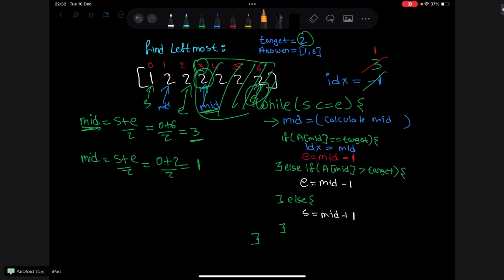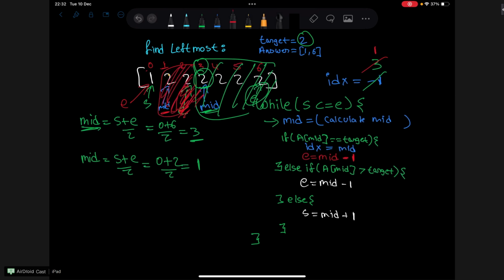And since I again went in this block, I still also have to set end equal to mid - 1. So I'm going to cut the end index and move it to mid - 1. This is where the mid was pointing, mid - 1, the previous index is going to be 0, and I have to exclude the right side.